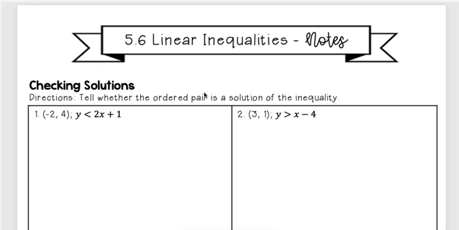Today we're going to be talking about a new topic, and that is linear inequalities. So this is really going to be putting together two things that we've already learned this year. First, we're going to be dealing with inequalities, so what we did in chapter 2, like greater than, less than, and so on. And we're going to be putting in our linear equations. So we're going to combine all of those together.